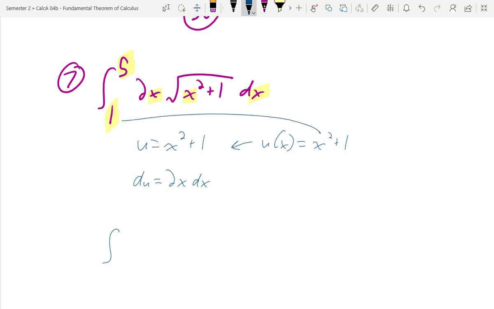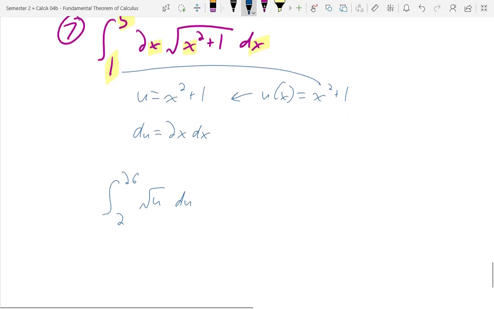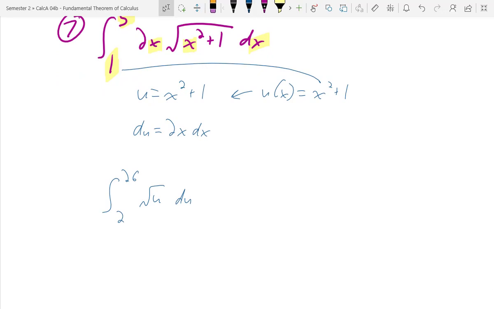If I take 1 and plug it into the function, I get 2. If I take 5 and plug it in, you get 26. If you do the u substitution, the two x's are going to cancel, and you're going to get root u du. You will never have to go back to x's now. You're doing an integration with a simpler operation entirely in terms of u, and this value should be exactly the same as this value. So it's just square root of 2, square root of 26 minus square root of 2.